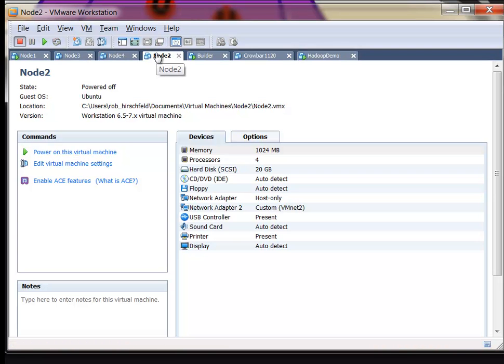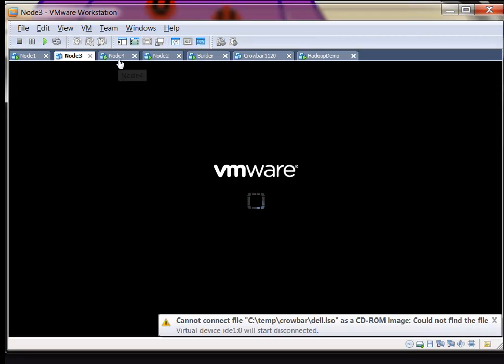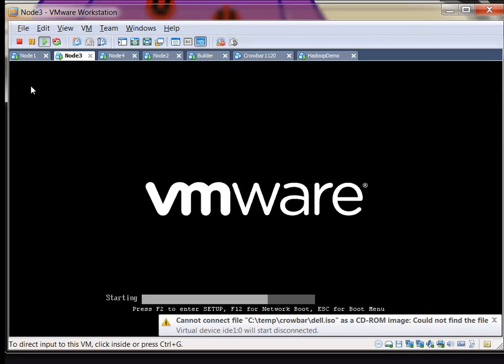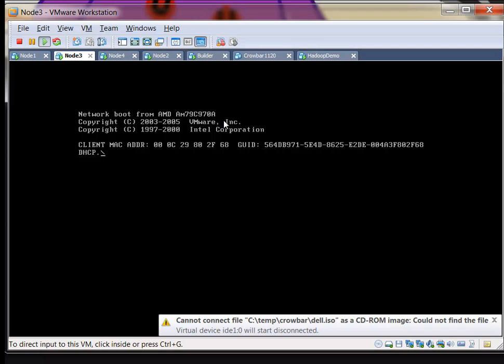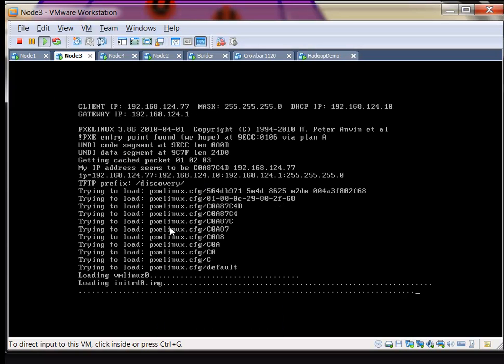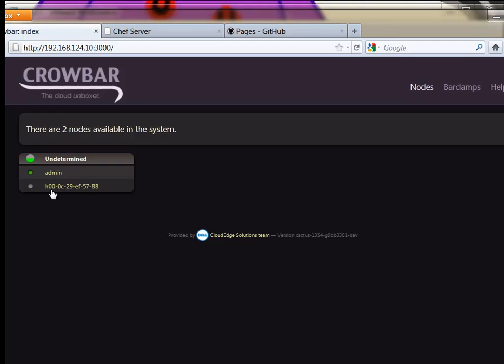Let me boot the other nodes, put some load on my system. So that'll bring up four additional nodes of capacity. They're going to go through all the exact same sequences. And what you'll see over here is the first node we booted has now been discovered. It's going to start in this gray mode. This is a quick discovery mode, and then it's going to switch to a DNS name when it's been fully discovered. It'll flash into a yellow waiting for allocation state.